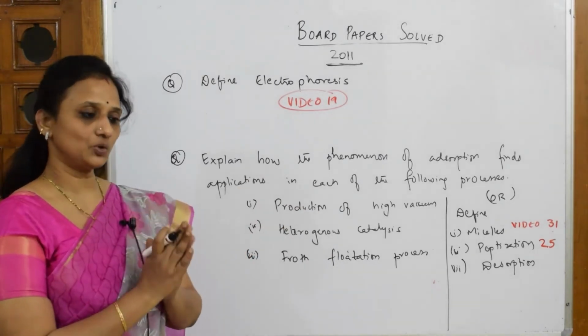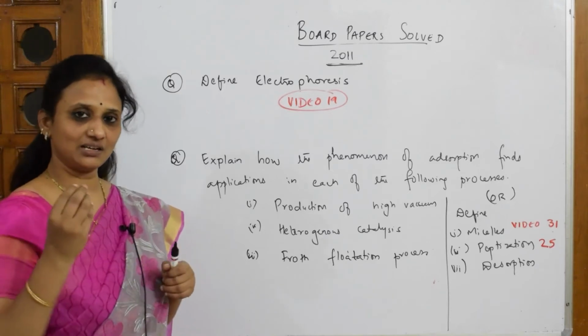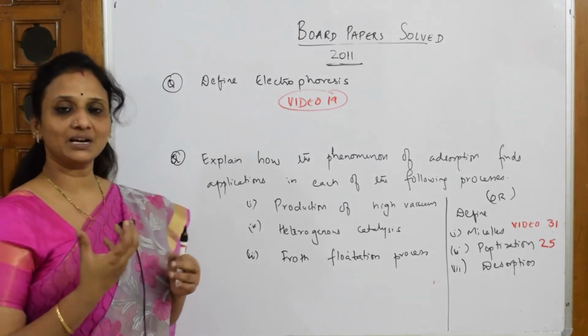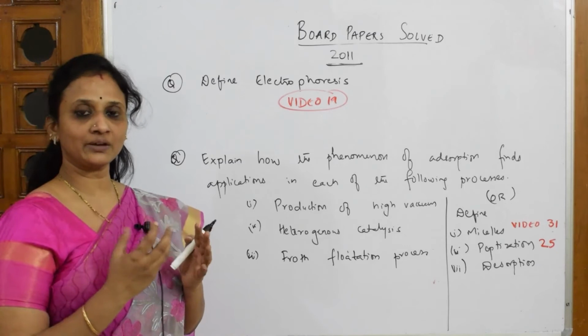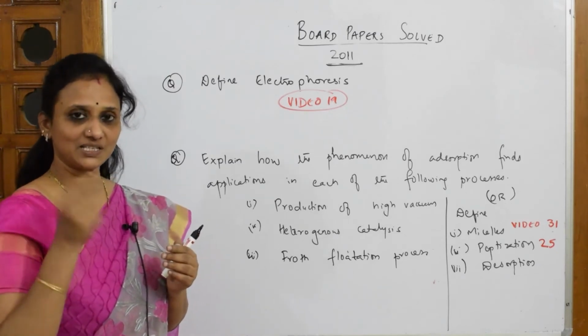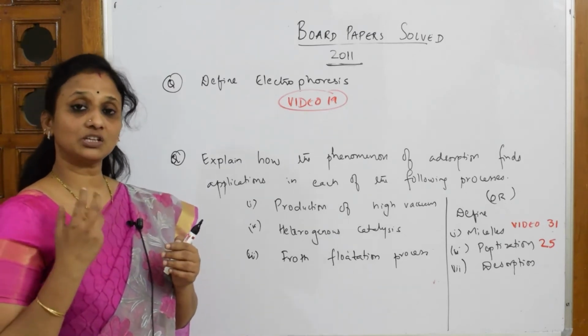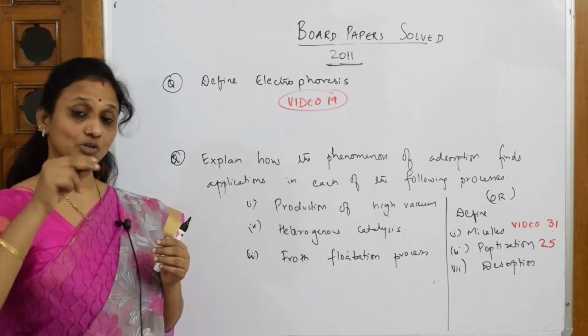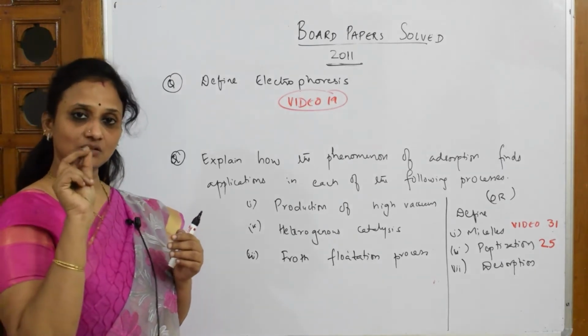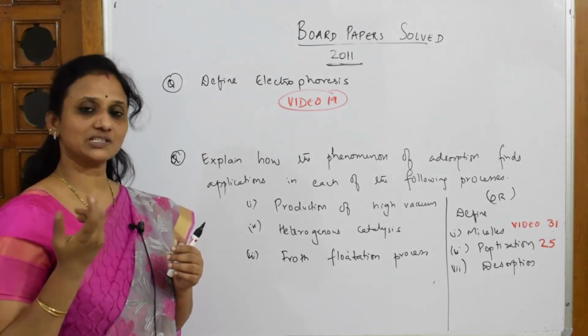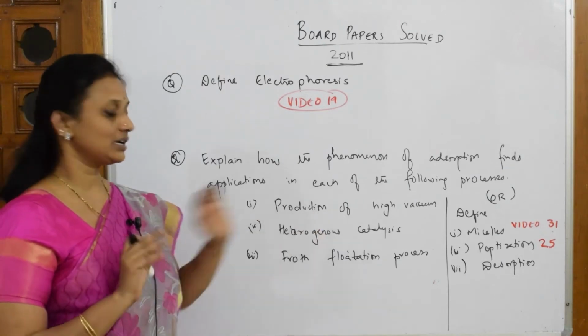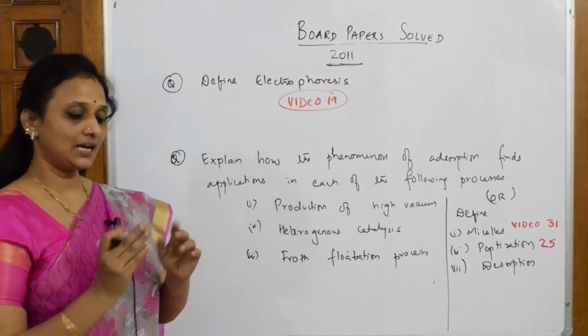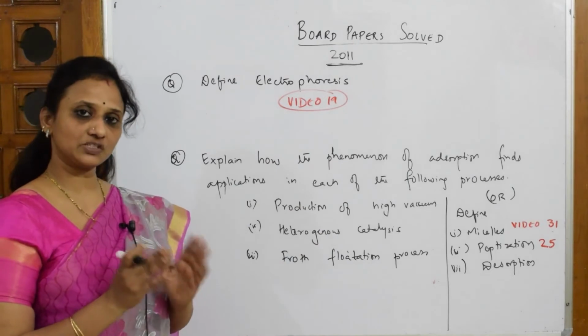Suppose, let us assume, you find silica gel also when you buy your new footwear. You find small silica gel bags dropped into that, or when you buy your thermos flasks, inside also you have a silica gel bag. Even charcoal is the same like that. So basically, when I have to speak about high vacuum, I have to relate the adsorption concept with vacuum.